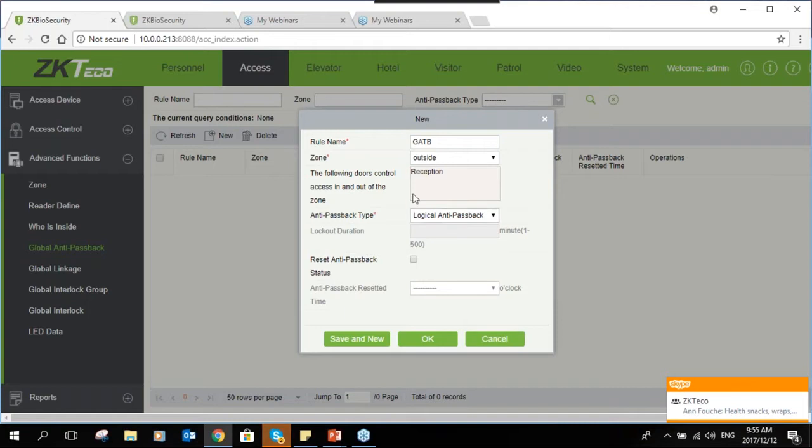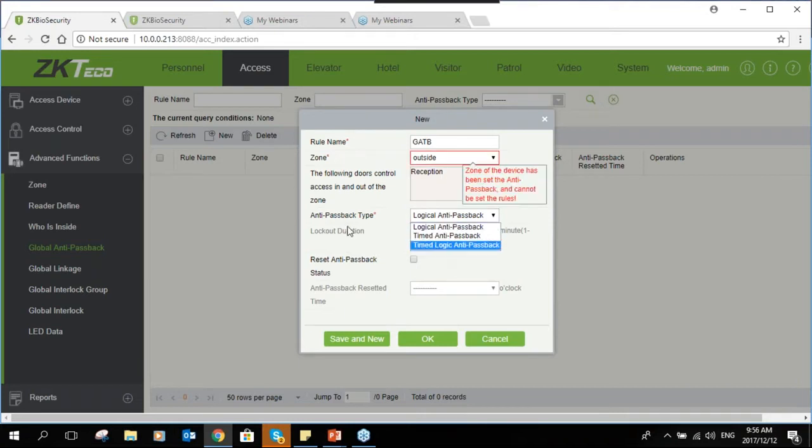And then for this to be successful, you first need to activate your background verification. Once we have set it up there, we have the timed anti-passback and then the logical anti-passback. So basically, a logical anti-passback is our normal anti-passback, and the timed anti-passback is an anti-passback that will lapse after a few minutes that we have set.